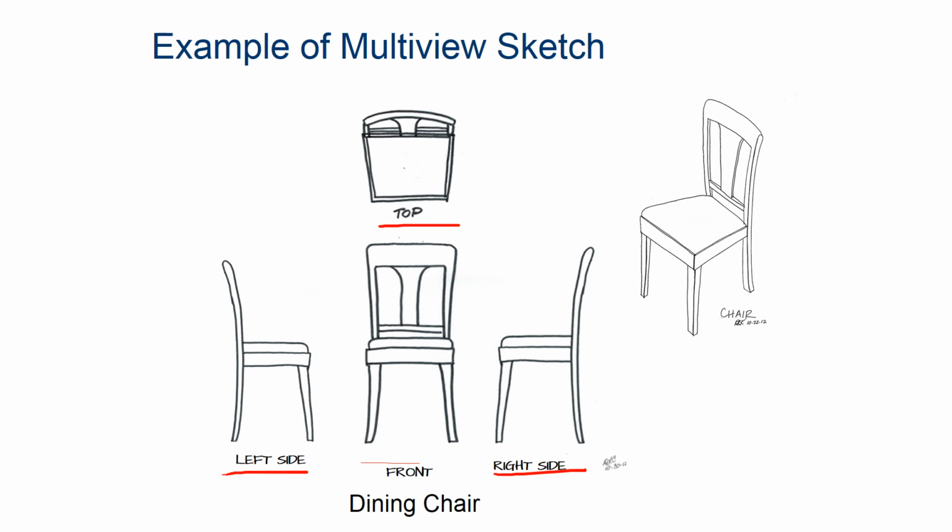Also, multi-view drawings can have isometrics attached with them, and you see the 3D version of the chair. It's part of the multi-view drawing, but it's also not part of it. The multi-view is all in 2D, and then we add the 3D isometric. So it's still an isometric pictorial, but we've added it to the multi-view drawing.